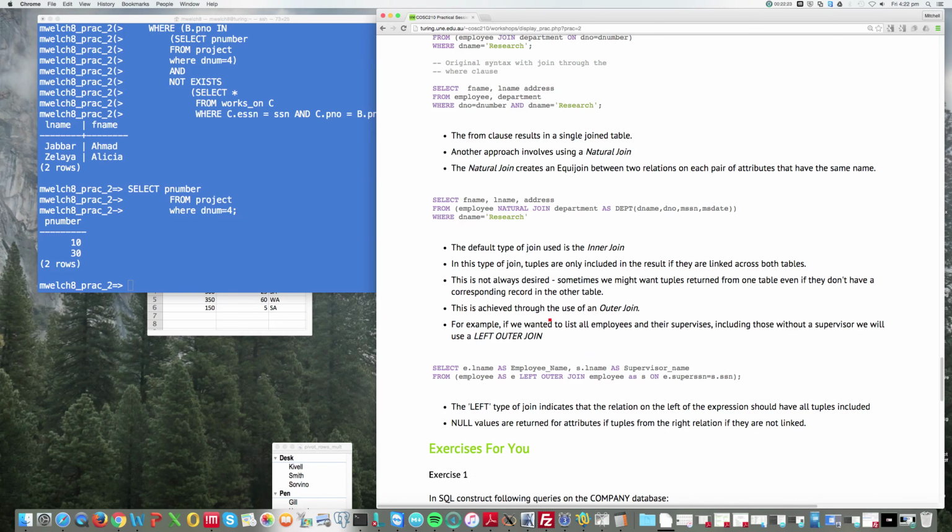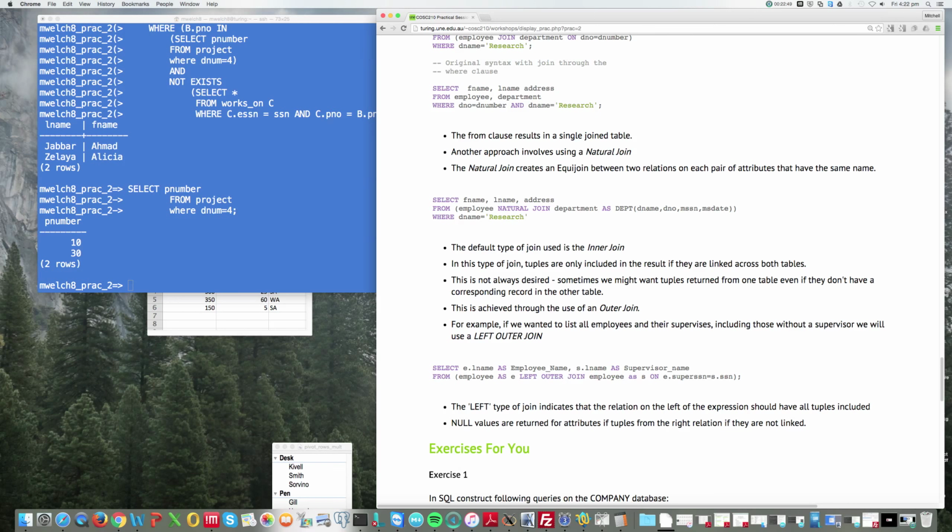We can perform outer joins. So recall an outer join, an inner join will only return tuples for which both tables participate in. Sometimes we might want tuples returned from one table even if they don't have a corresponding record in the other table. And in order to do this, we have to use an outer join, and we can use a left outer join in the example.